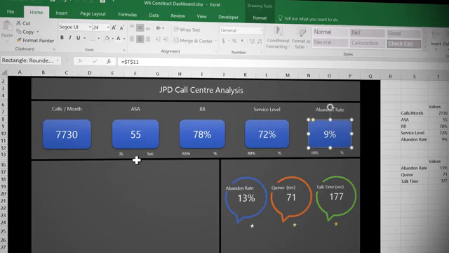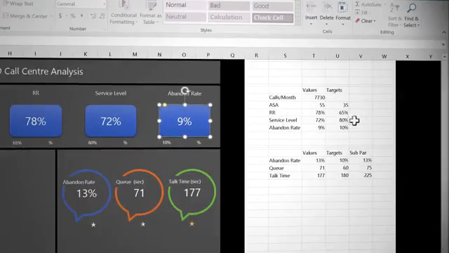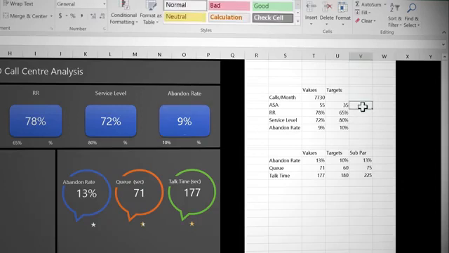Now, of course, we want our conditional formatting to be highly responsive to change. So we're not going to hard code the values. Instead, we're going to do some little calculations over here and then use those to base our conditional formatting on. So let's start with our time to answer. We need a little calculation that will check if we have met the target or not. And I'm just going to use a simple IF for this. So I'm going to say if our actual answer time is less than or equal to the target answer time, then I have achieved the target. Otherwise, I haven't. And I'm just going to use a 1 and a 0.